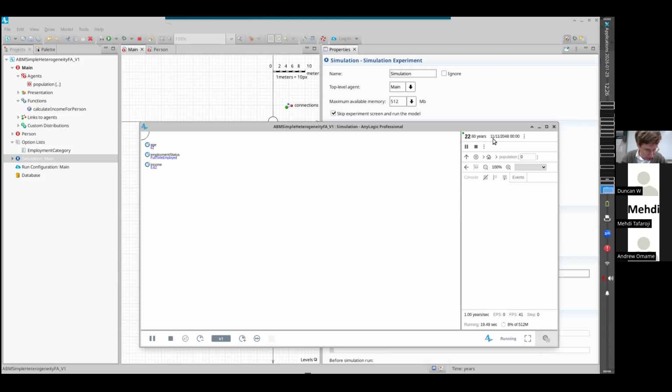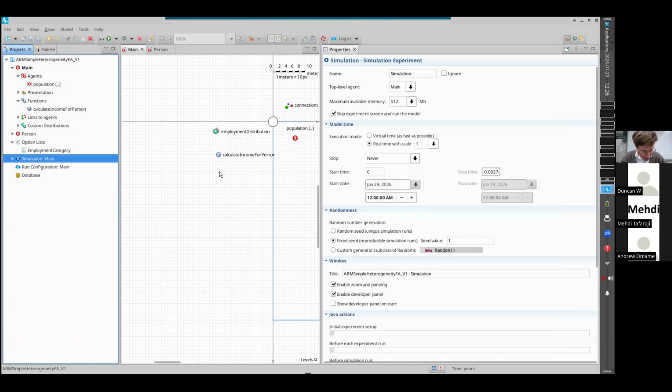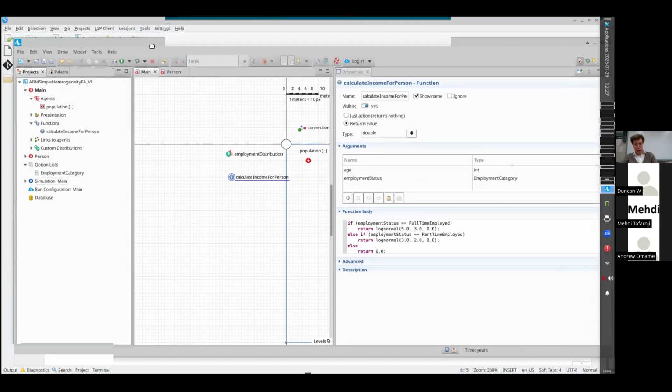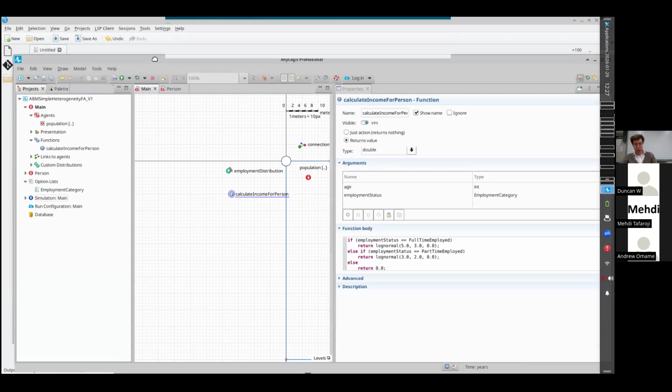Yeah. Okay, that's interesting. A draw from a log normal distribution with a, well, yeah, okay, here we have a person of age 82 who is not employed, has zero income, age 34. Okay, so something is off. I would have expected a log normal distribution with log mean of 5 to be much larger than that. That is interesting.